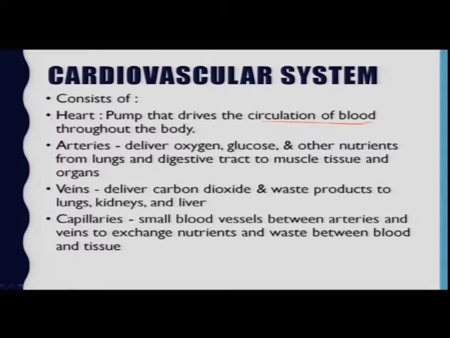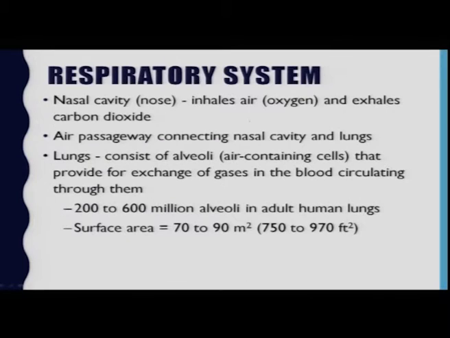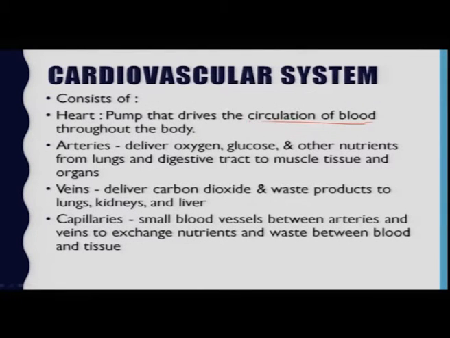So, we have understood the importance of oxygen. The delivery of oxygen, glucose and other nutrients to muscle cells and organs is accomplished by the cardiovascular system. A model of these two systems I am going to illustrate in the next slides. Before that, we need to learn what the basic components of the cardiovascular system are.